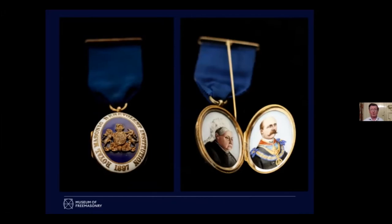The Royal Masonic Benevolent Institution ran the old folks' homes — care for the elderly. In 1897, the future Grand Master, the Duke of Connacht, was the president of the appeal. Everybody who became a steward got a jewel that was actually a locket. When you opened it, you had photographs of the Duke of Connacht and his mother Queen Victoria. When we were doing an exhibition about jewels, we thought it would be nice to show his jewel, and we were very startled to find they weren't photographs — they were enamel paintings and beautifully done. Freemasons are equal brothers, but if you're the son of the Queen, you might just get something a little bit better than everybody else.